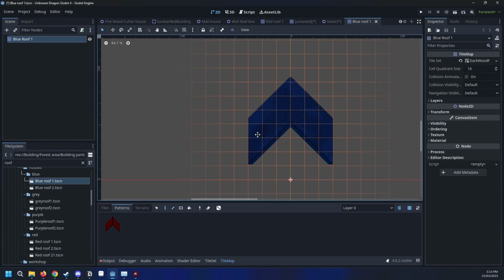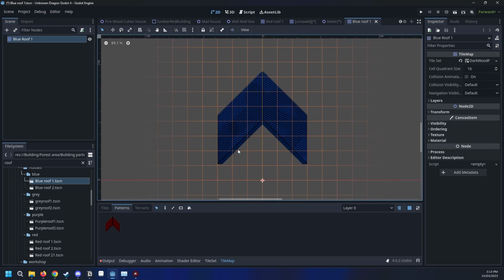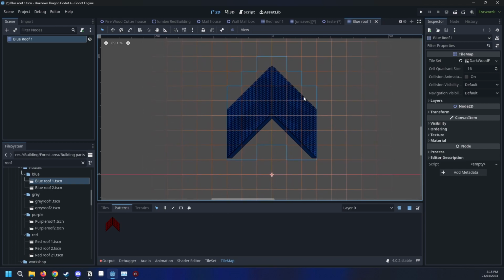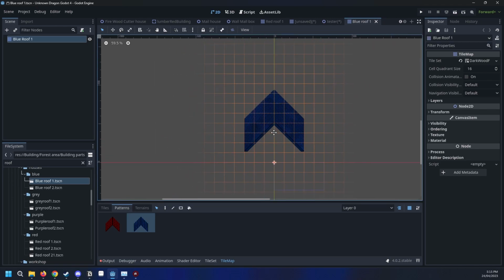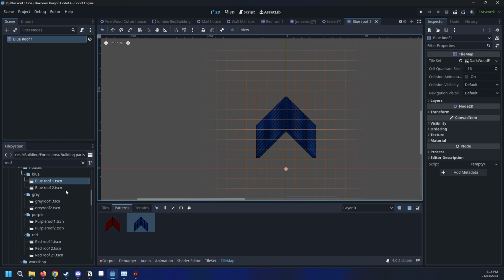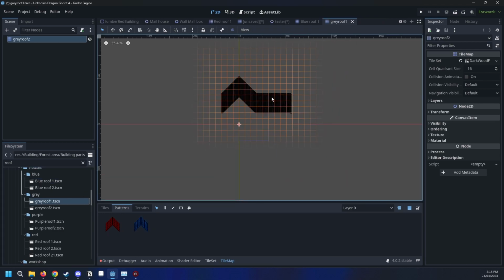Okay. Some of you might wish you knew this before you started. Then we need to make sure we select it all with the mouse, and make sure there's a blue border hanging around. If there's not, then you've done something not so great there, and then move it down there. And don't worry, it will come back. And then we got the blue roof. We can do that again.